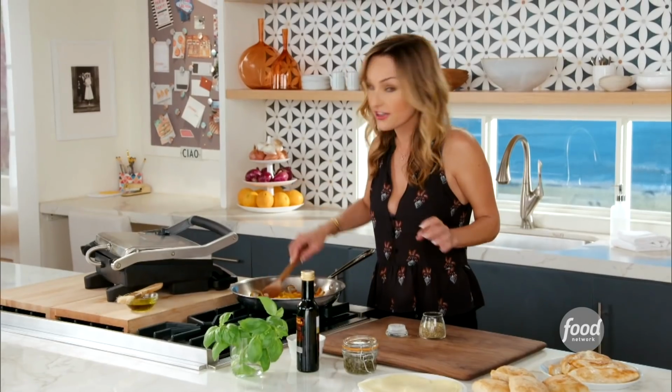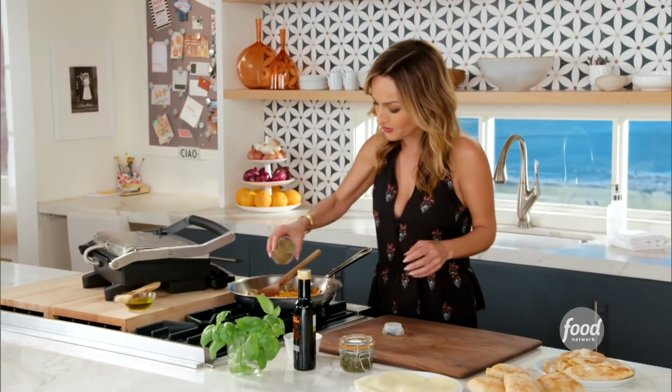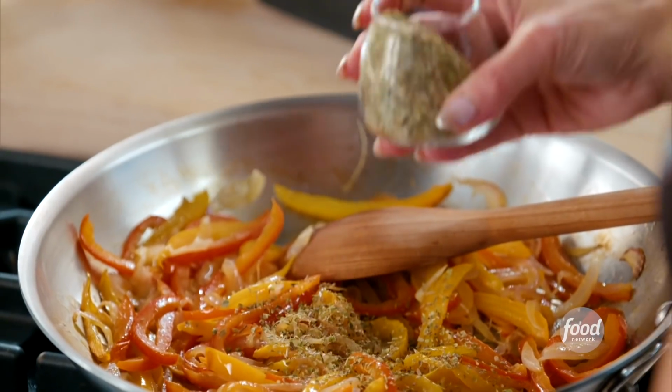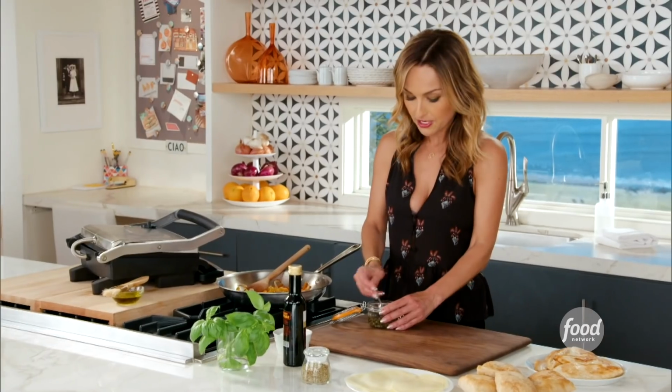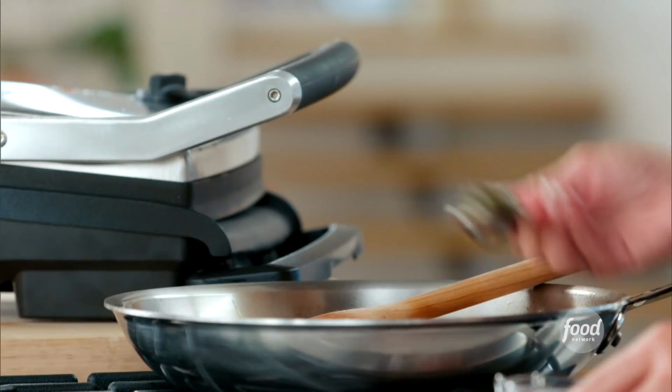The peperonata is very popular in Italy, and they make it everywhere. And we're gonna add a little bit of dried oregano, 2 tablespoons of capers for a little zing. The peperonatas usually have a little bit of a bite. And a little balsamic vinegar. When it reduces down, it makes it slightly sweet, so it's really good.